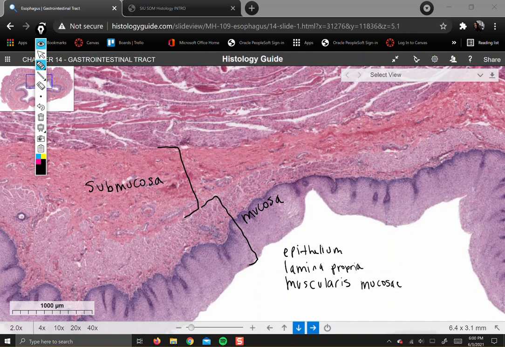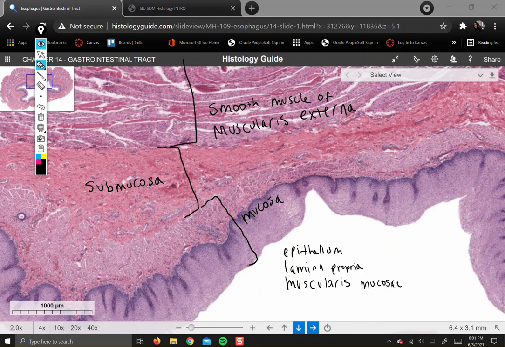And then out here I see a mixture of different views of smooth muscle. And the smooth muscle is the smooth muscle of the layer called the Muscularis externa.